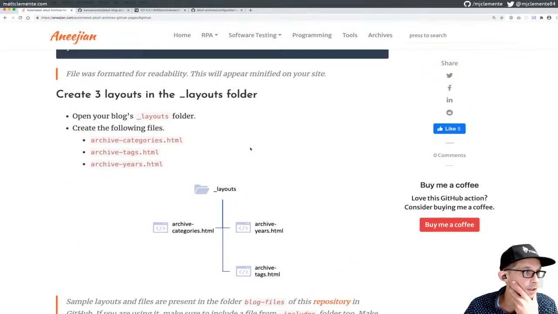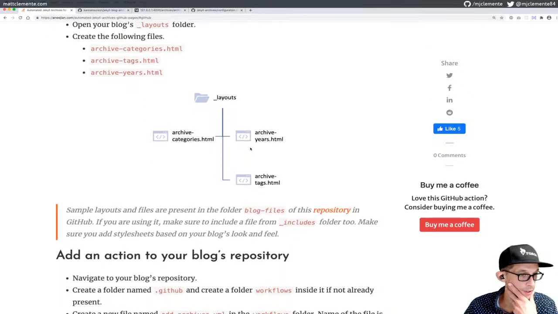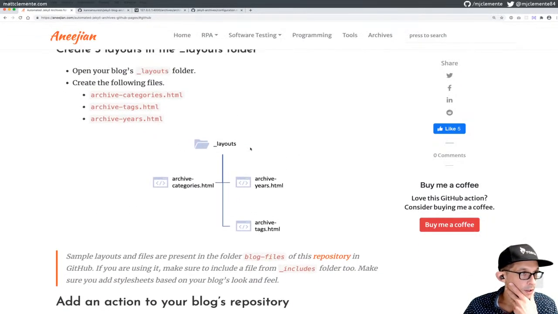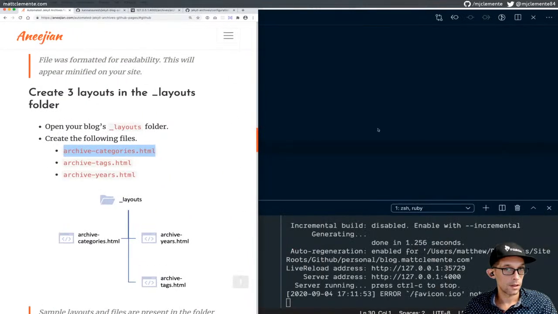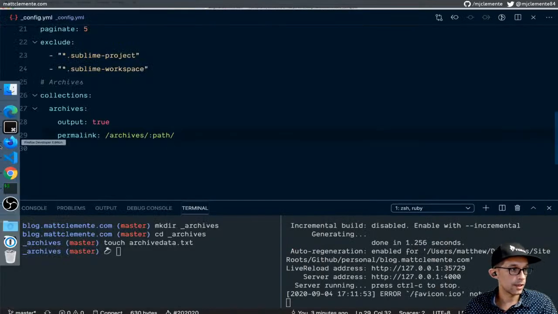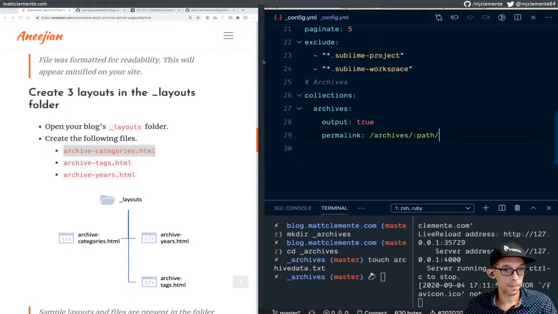All right, so we need to make archive in our layouts folder, archive categories, archive tags, and archive years. That makes sense. So let's drag this over here, and we'll drag you over here. Come on, drag. Cool. All right, so it's in layouts.